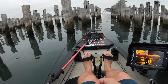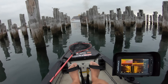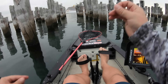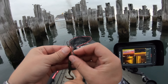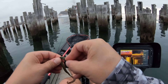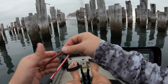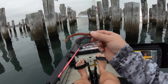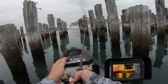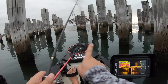False start first time around. I got hung up on one of these pylons and could not get my Z-Man back. So what I'm going to do is quickly switch over to a Berkley Camo Turtleback Worm with a one-sixth of an ounce jig head. I'm running it on eight pound leader this morning and we're good to go.